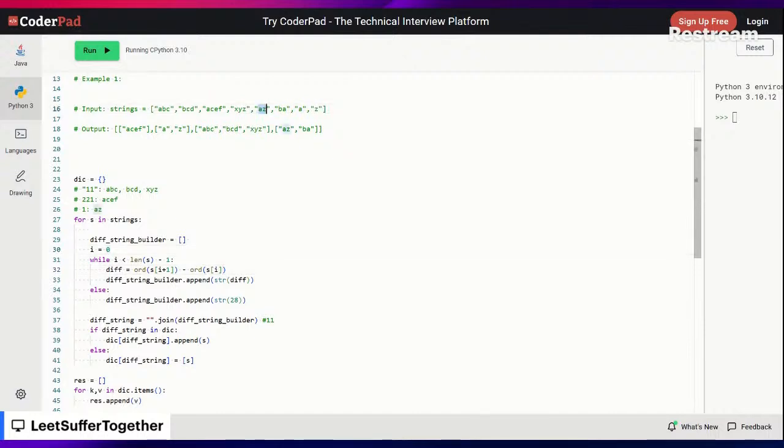Z minus A, 26 minus 1, 25. Okay, so 25 mod 26. I'm not really sure how we do wraparound, so I am going to look that up right now.